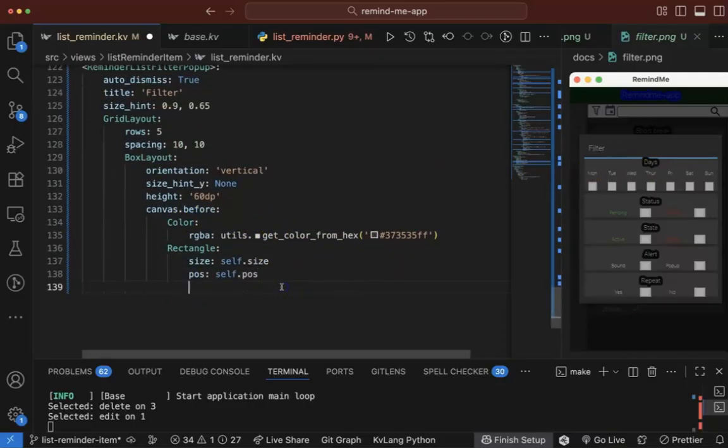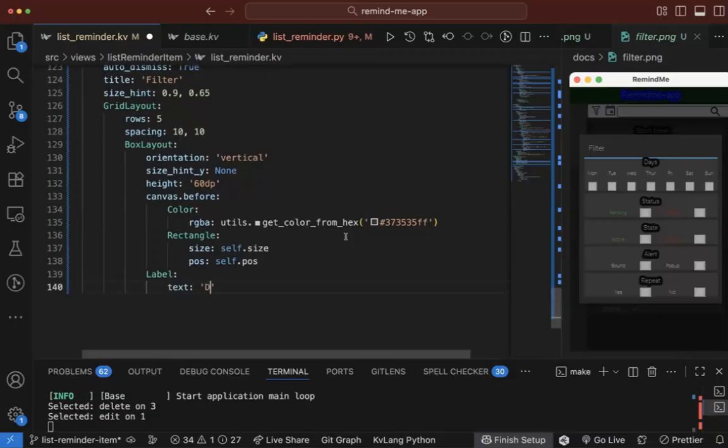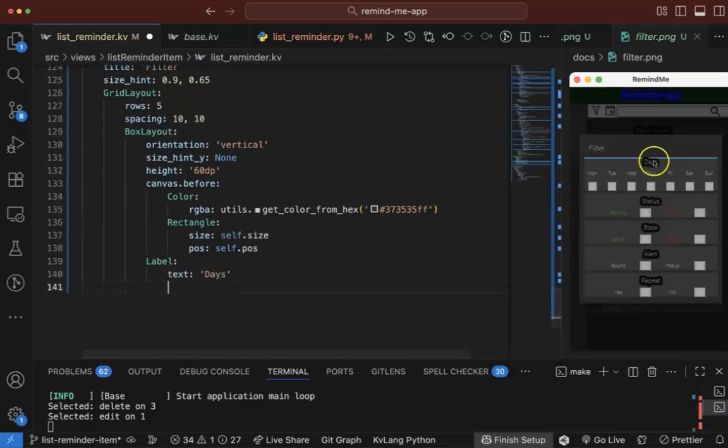All right, and the first label will be for the days here. So we're going to say Label, text is going to be this, and let's see how we can style it like this. We already did something like this for the list item, so we're gonna do the same thing.